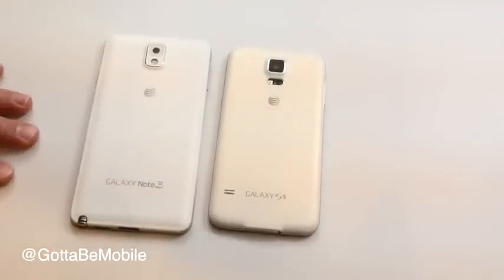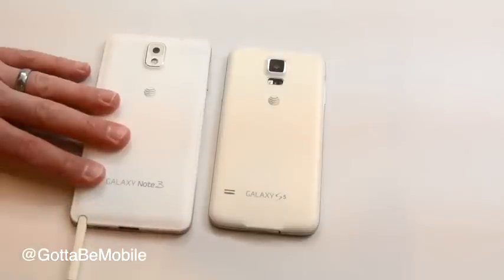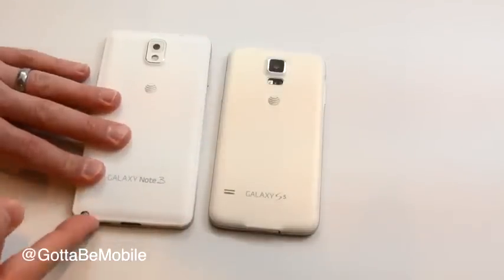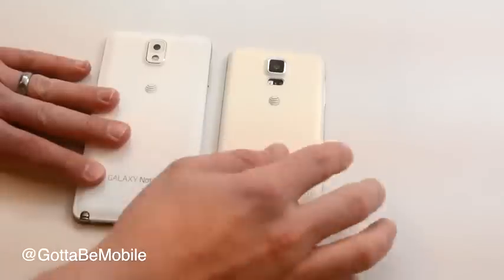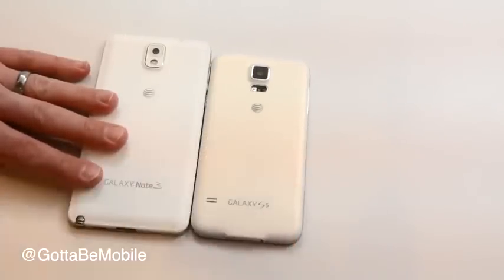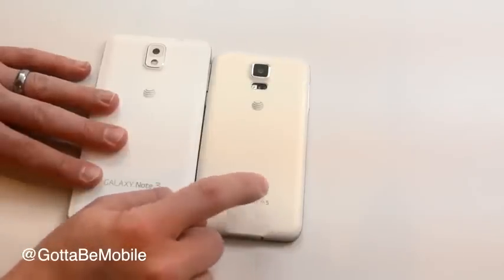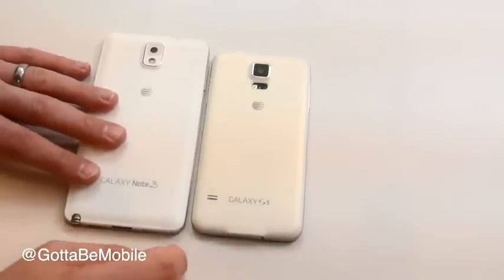Again, here you see we have the S Pen that comes out and can activate some things. And that's really one of the key features of the Note 3. You know, that bigger screen is nice, but when you're about the same size, just a tiny bit smaller, a little easier to hold and use with one hand, if all you want is a bigger screen, definitely check out the Galaxy S5 because it's right up there.